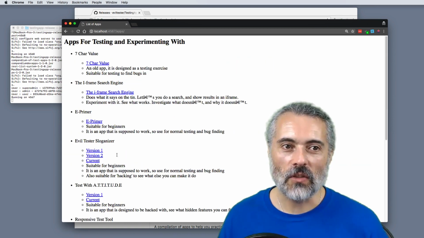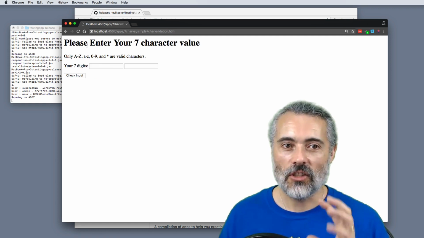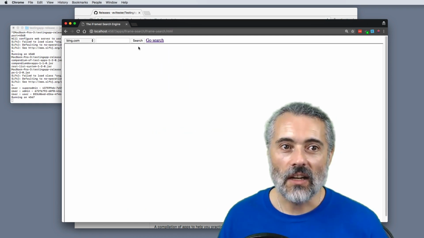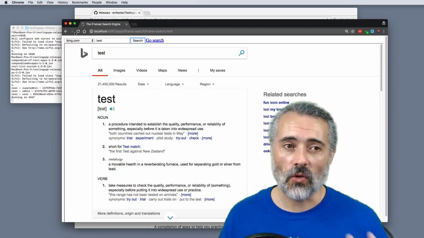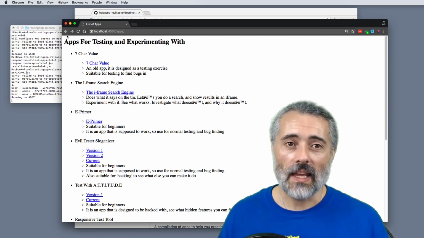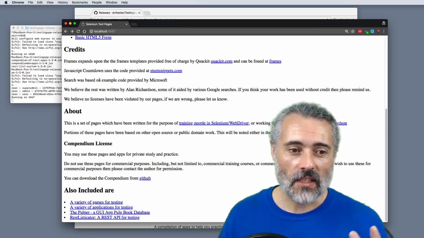We've also got a bunch of applications. So if you'd rather test very simple applications, we've got some very simple applications in here designed for testing. And remember, all of this stuff are things that I have used in training courses or videos, and they're all designed for some aspect of software testing or some aspect of exploring software in the browser. That's what this is for.